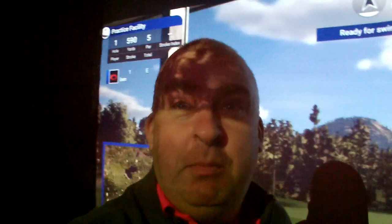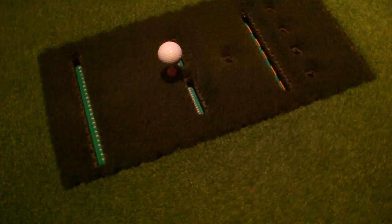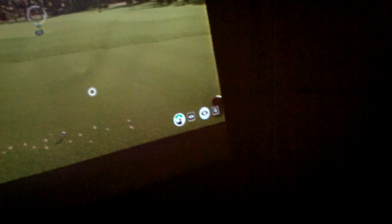Some information about the facility here - about the sensors, which you'll find different to TrackMan and things like that. You've got a sensor for the driver which is down here - you can see it a bit closer. And then for putting, which is different to anything else you'll see - when you get to the green, you've got the option of putting over a sensor which is down here, or even another option: you can putt into an actual hole as well.